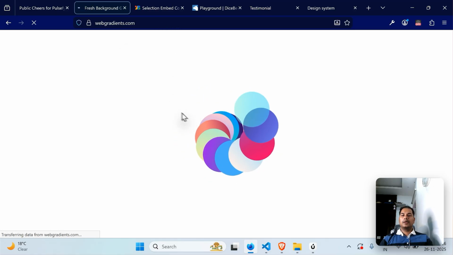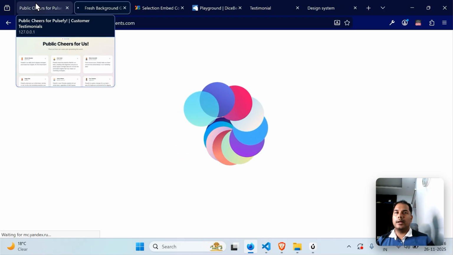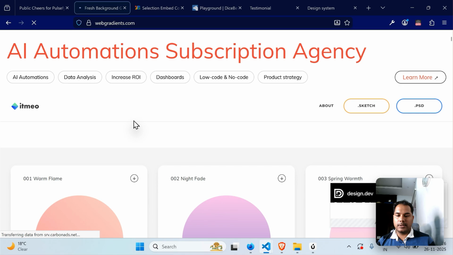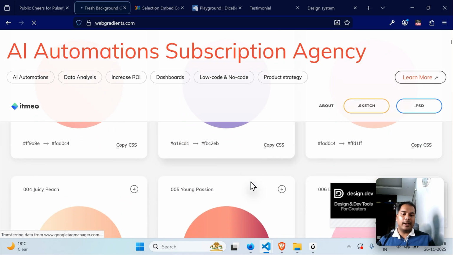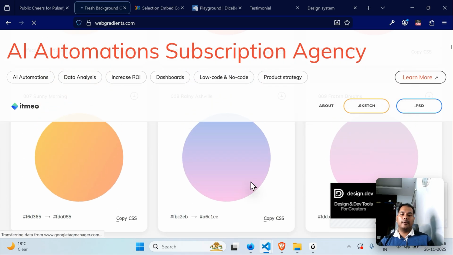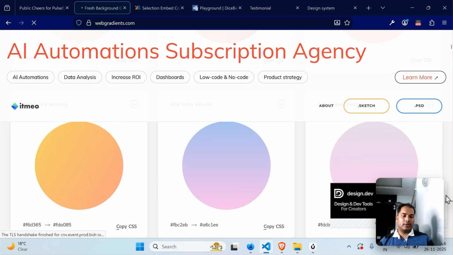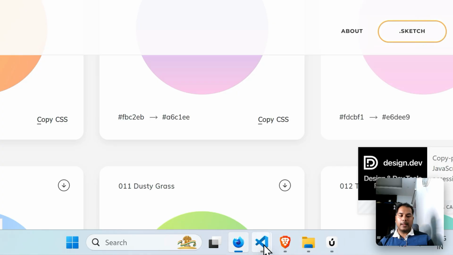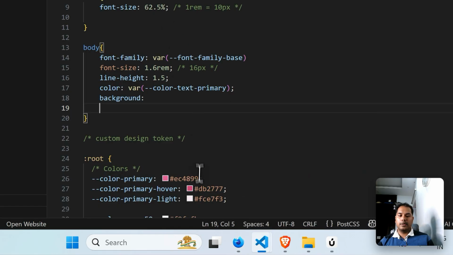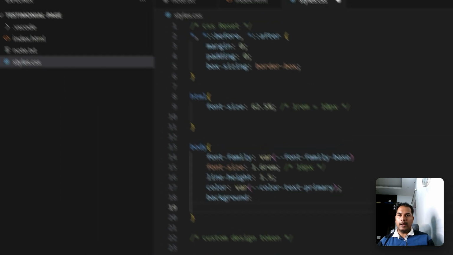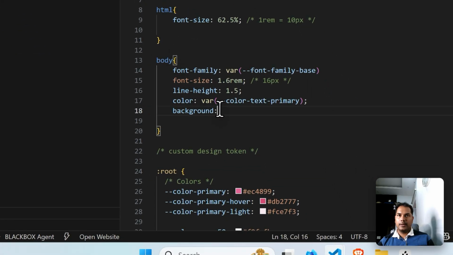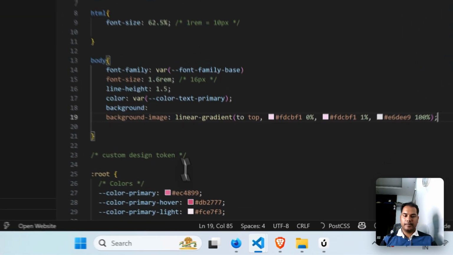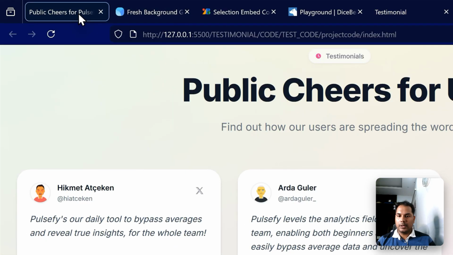Okay, this is loading. So while it is loading, okay, now it is done. So here you have n number of gradients in front of you. Whichever gradient you like, let's say we like this gradient, just copy the CSS, and move to your code and simply paste it right here.